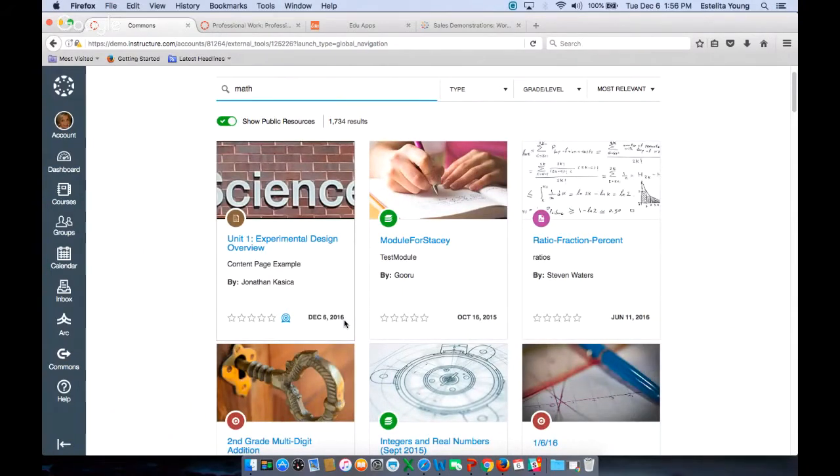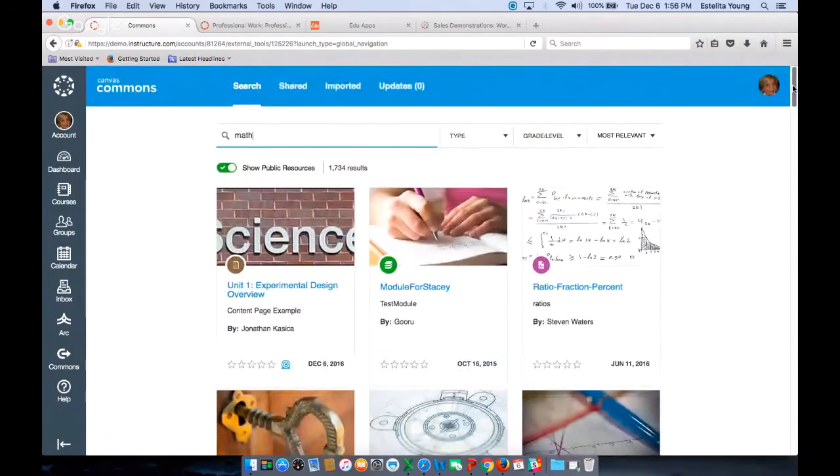And believe it or not, there are 18 million users in Canvas right now, and many of them are sharing openly with the rest of us. So even though you may not want to share your things with people, there are others out there in this wonderful community of users that are sharing with us, and that's how you find it. So it's called Commons. It is installed in your particular environment there on campus, and this is where you find it, right over here on the left.